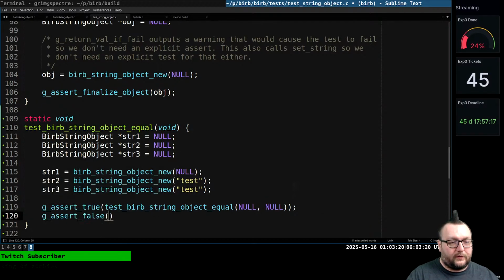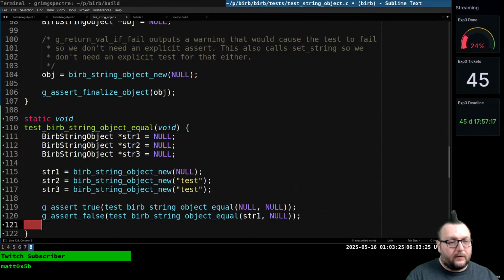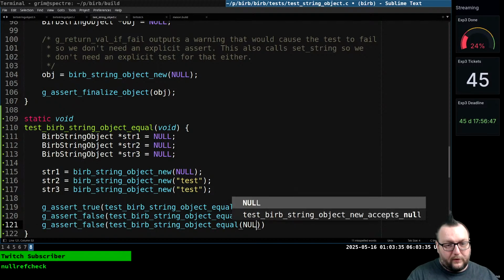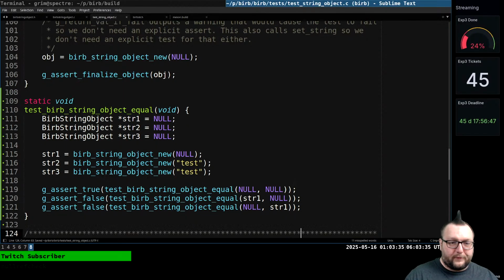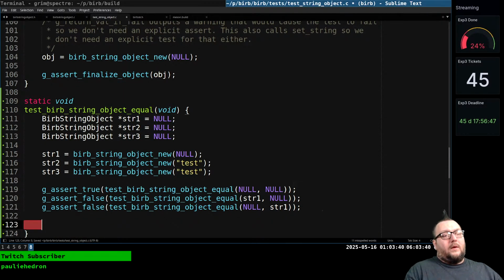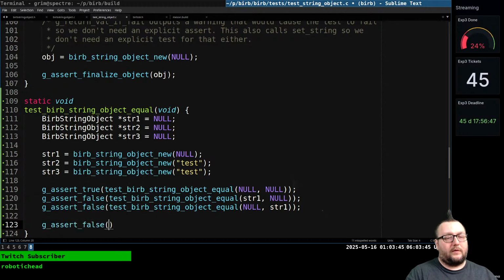Assert false test equal stir 1 comma null. Assert false test verb string object equal stir null stir 1. Okay, cool. Assert false.